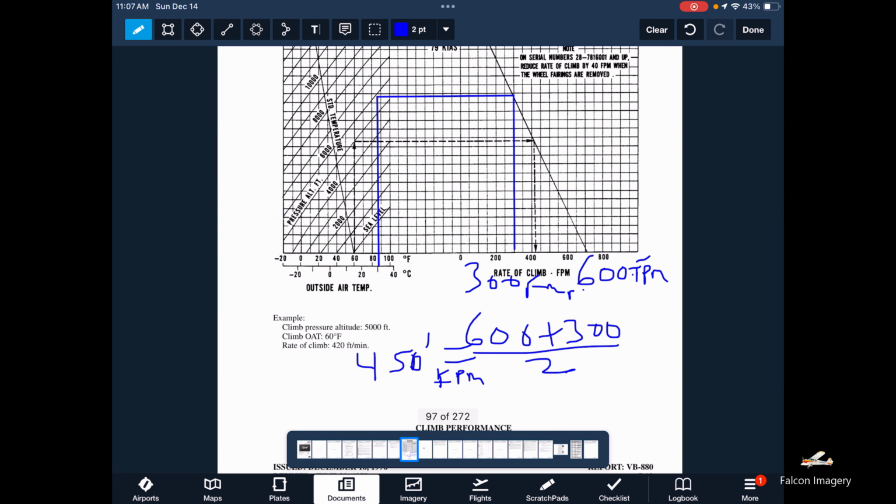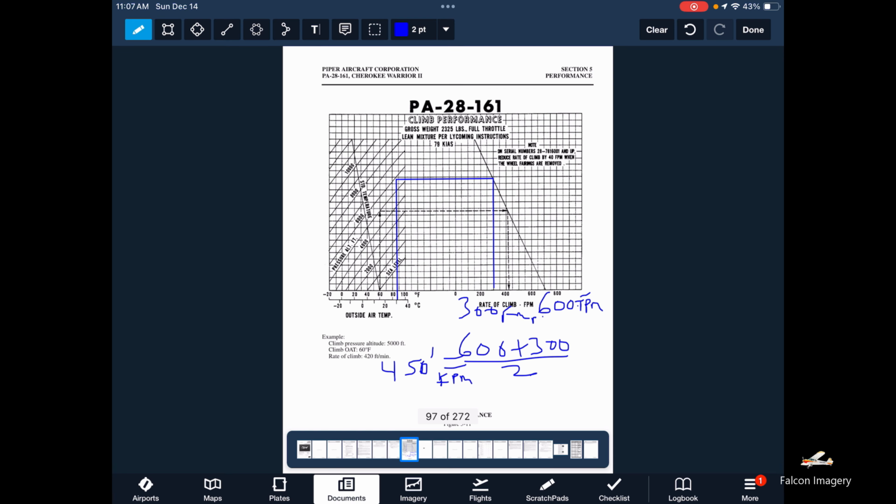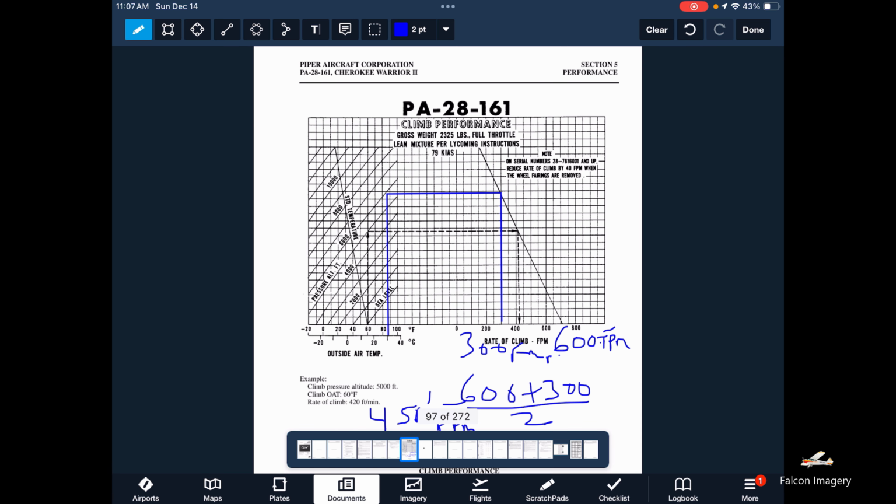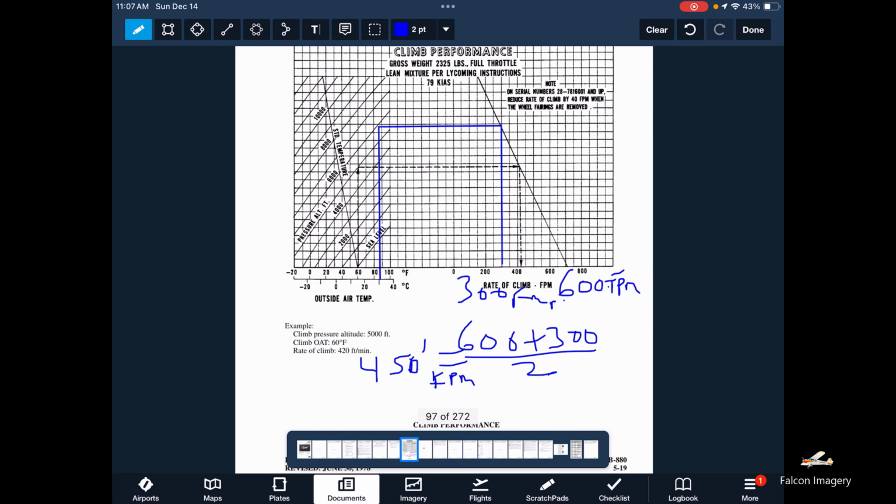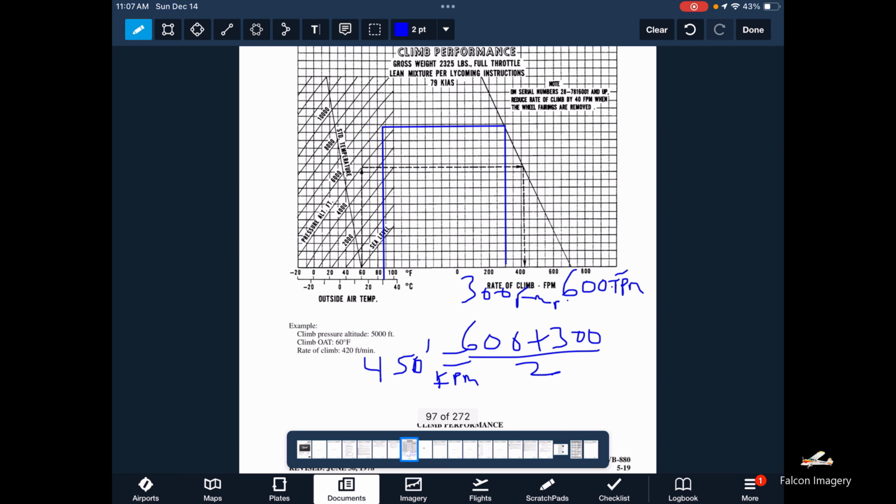So this demonstrates the importance of making sure that you fully brief the SID and understand the climb gradient appropriately, can convert that for feet per minute, and then compare it in the performance characteristics for climb performance, particularly in the POH of your aircraft. And if you cannot meet the minimum climb gradient, then you can't accept the SID.